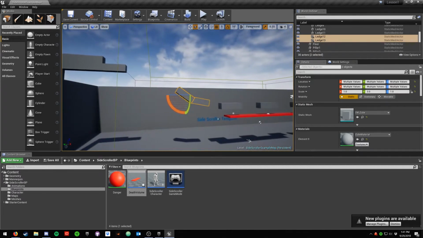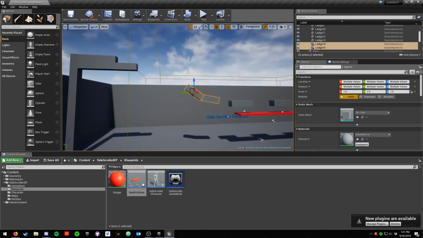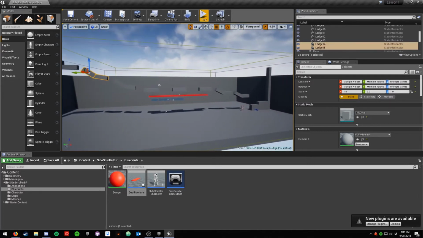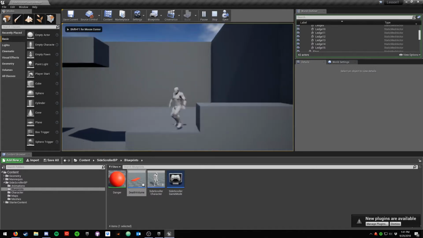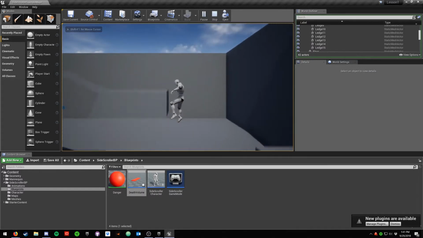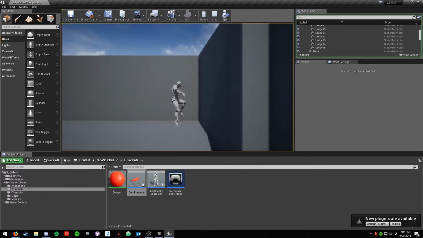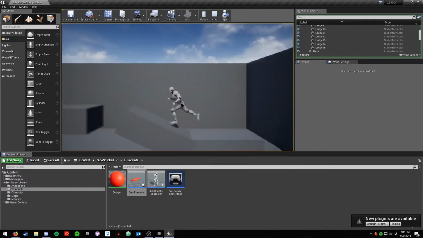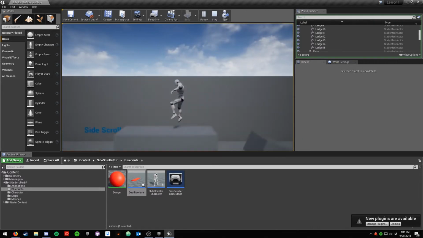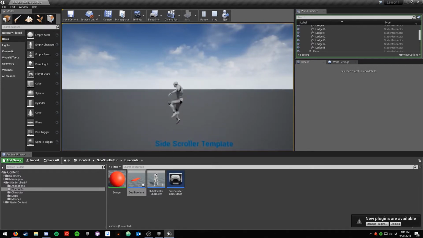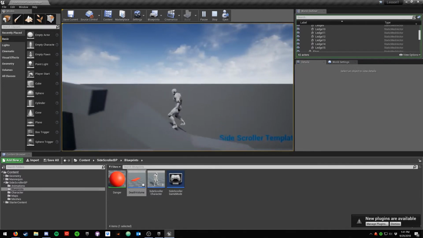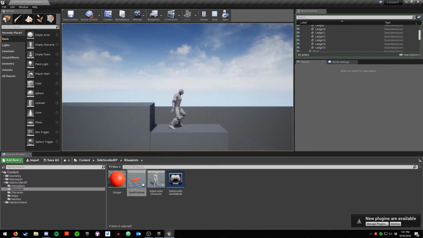Okay, I'm gonna copy and paste one more, put it right there. That looks pretty good. Okay, cool. So now our character can get from end to end if he can make the jump. Perfect.